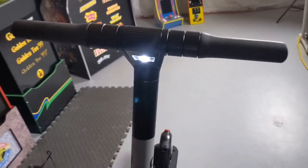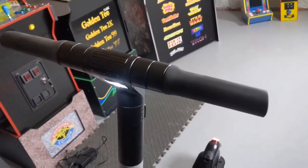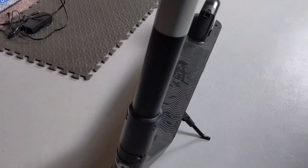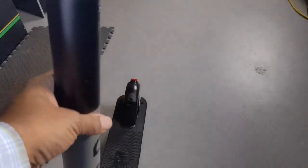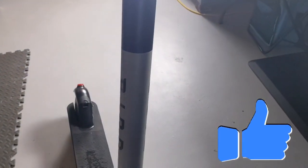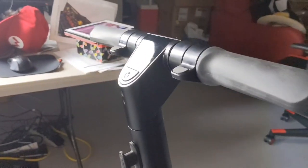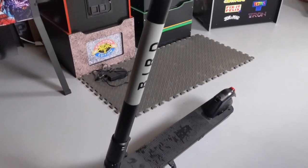Let's take a deeper look at this Bird Air. There are a lot of scooters on the market, definitely at the entry-level price range. But going over this scooter, this thing is well made. Look how thick the shaft is — there's no flex on that thing. It's huge compared to its competitors at this price range. There's not one single wire exposed — everything is concealed.